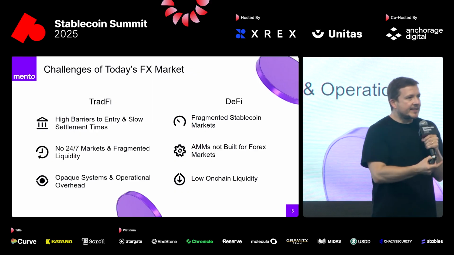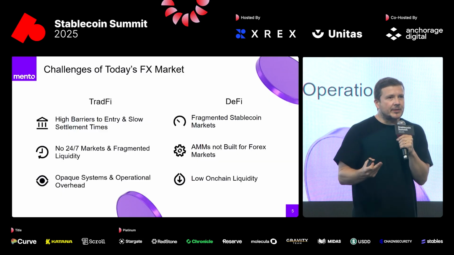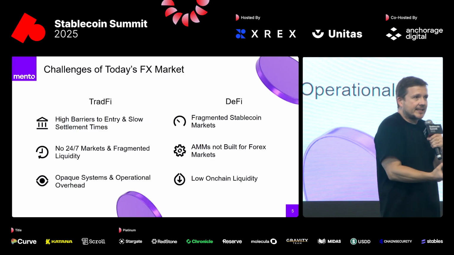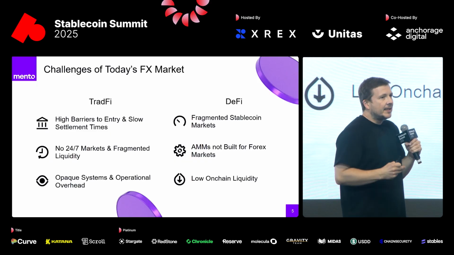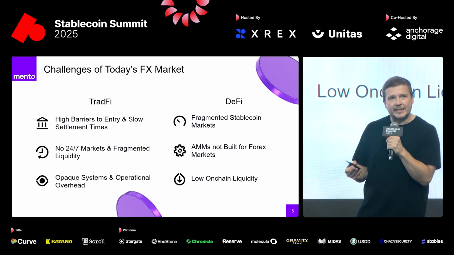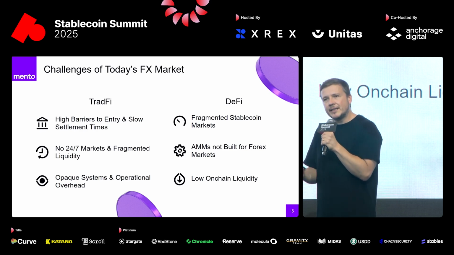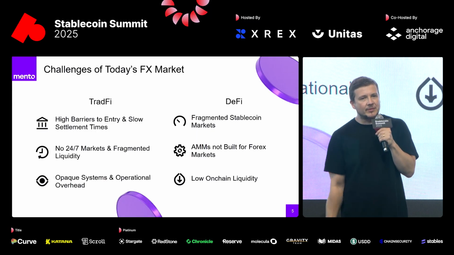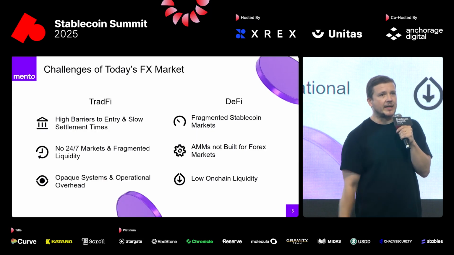But the nice thing is, with Web3 infrastructure, with stablecoins, we can actually get rid of this very expensive CLS settlement system because we can have instant settlement. We can also have smart contracts that do settlement for you, that ensure that if someone sends one currency, the other one also sends the currency, and that the trade is executed.